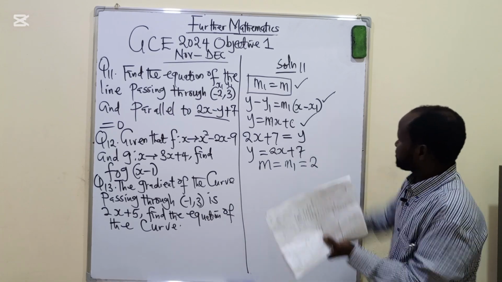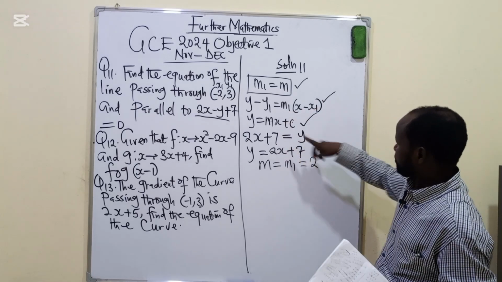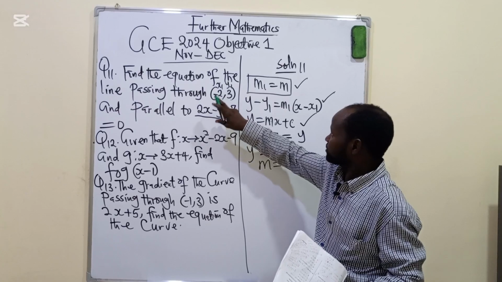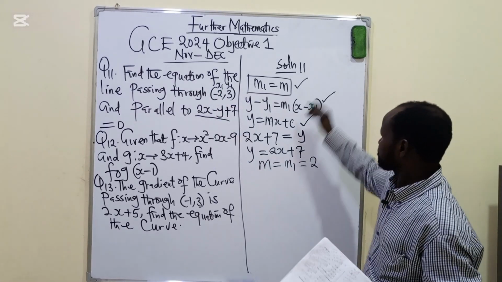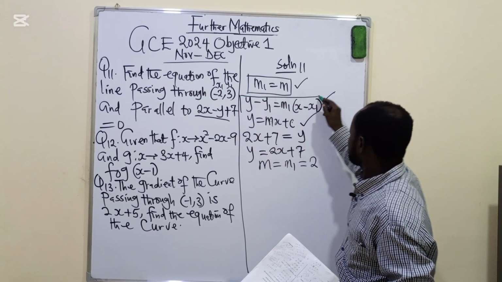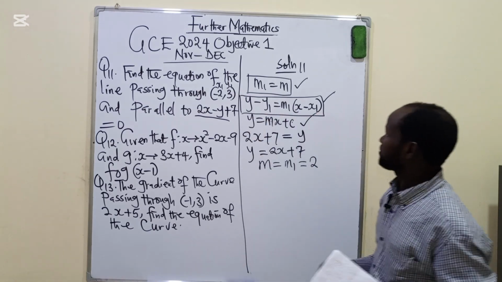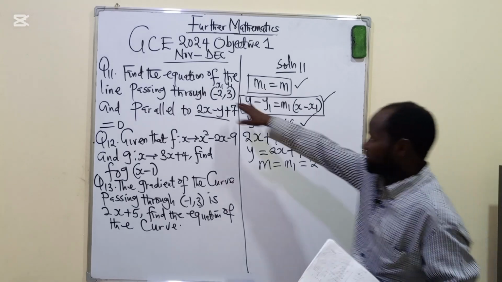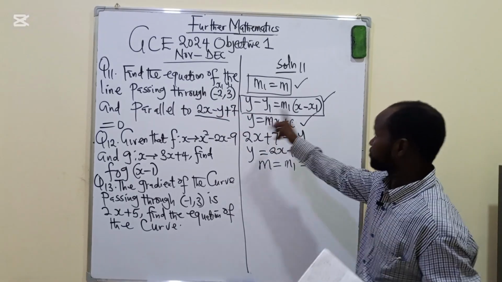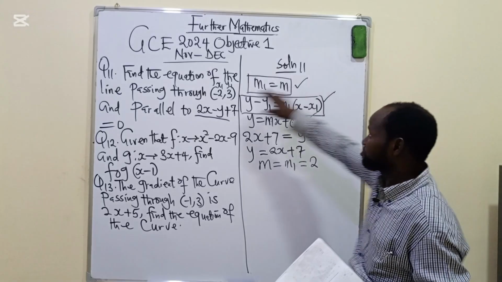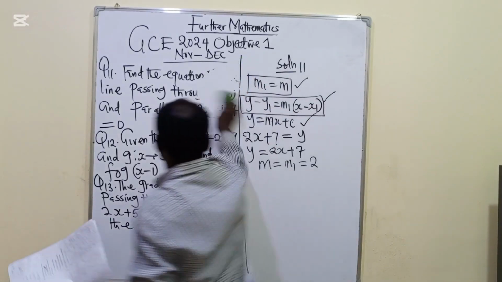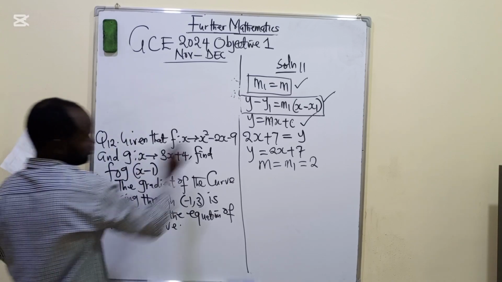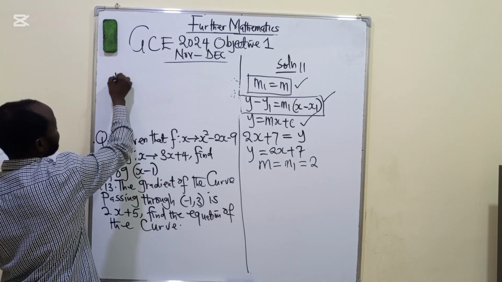Okay, so based on this formula here, we have our m1, we have our y1, which is 3, and x1, which is minus 2. So we can plug this information into this formula to find the equation. We are asked to find the equation of the line that will pass through this point. Equation at one point, this is the formula for equation at one point. Very important. We're almost there. Let's do the substitution. We have y now.